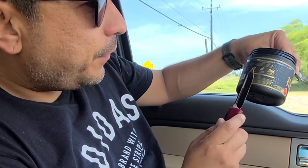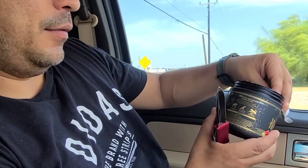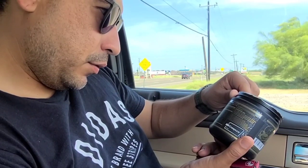It contains mushroom. It's energy, focus. Oh, that's what I need. Energy, focus, and power. I need power. I need all of that. Kriya pure. It's kind of brownish, right? Like the mushroom.